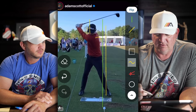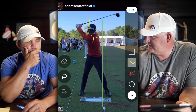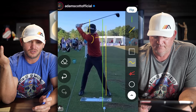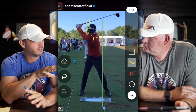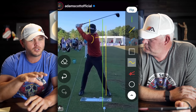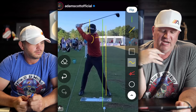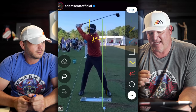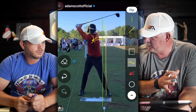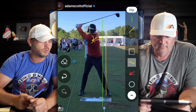We use one of his driver or iron swings a lot in lessons — he does the same thing with his iron swing. We're not getting you to try to swing like Adam Scott; we're taking the key movements that these great players put in their golf swing and showing you that you could put some of this in your swing. He's gone well over a foot of travel with that left shoulder — a big sweeping motion. It hasn't dove down to get steep. His head's moved a tiny bit, but it's rotated more than it's swayed. That shoulder seam moving over there without the head swaying way off.